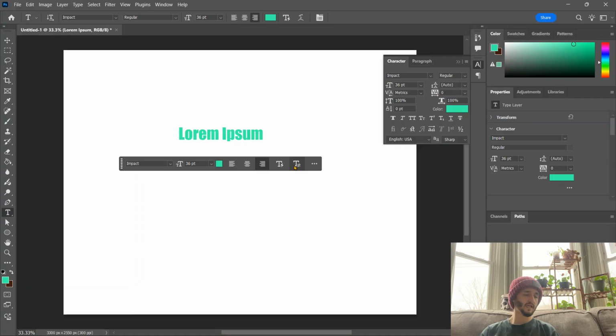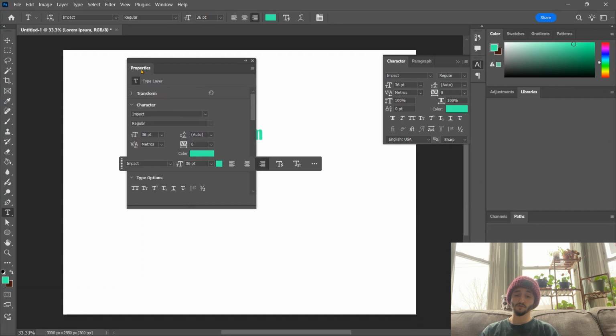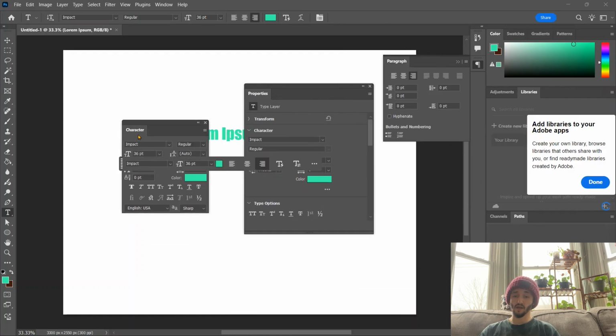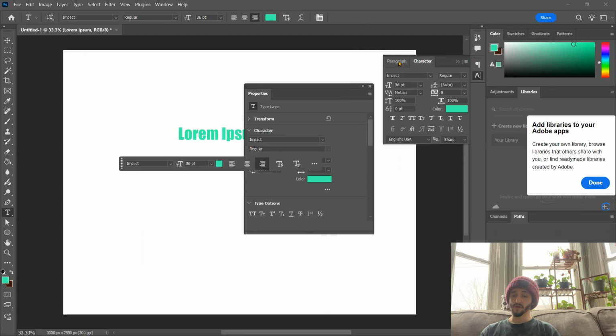Lastly, I would look in the properties panel. The properties panel is probably going to be on your right side. Panels can move around and they can change locations if you move them around. So I could drag this around, move it over here, move it down here, whatever. I could do that with the character panel too. And we can put it right back to where we found it.